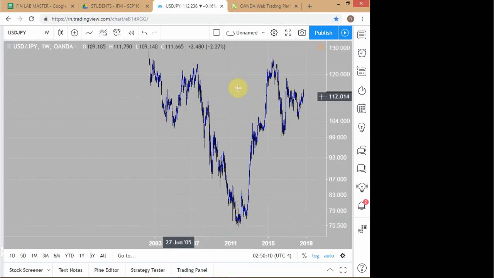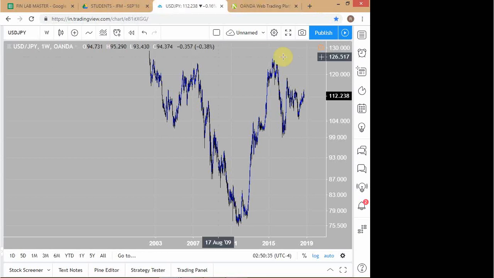Now what has happened in this 4-year period since you took the loan? The dollar has weakened, and your revenues are in dollars. Now you need to buy back 2 billion yen. So at the end of the maturity of the loan, do you need to pay more dollars for each yen? Are you able to see the situation? You have to flip it around actually. In 2007, the dollar yen was trading at 123.2, approximately. So you needed 123.2 yen to buy $1. Another way of saying that is that with $1 you could have bought 123 yen. We can flip it around and say $1 was going to buy you 123 yen in 2007 when you took the loan.